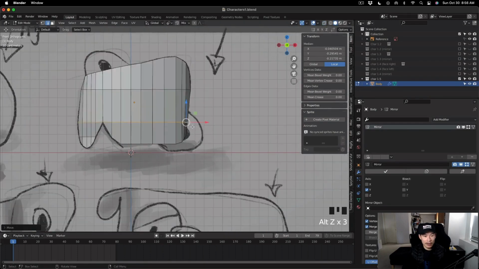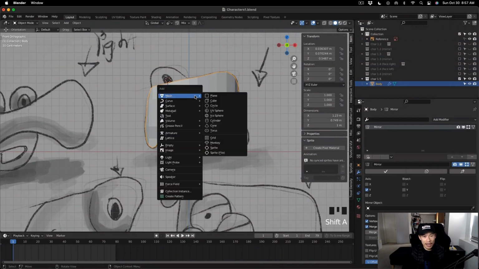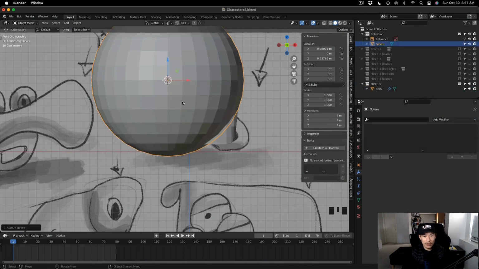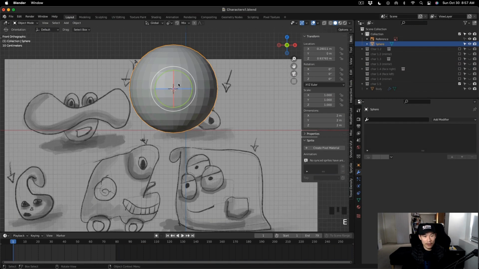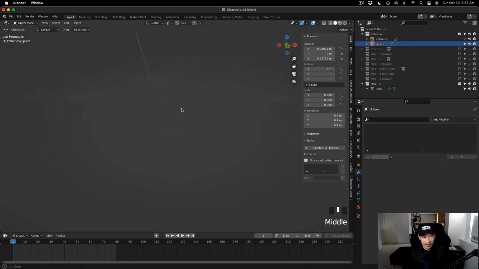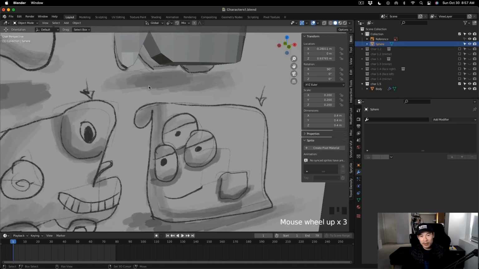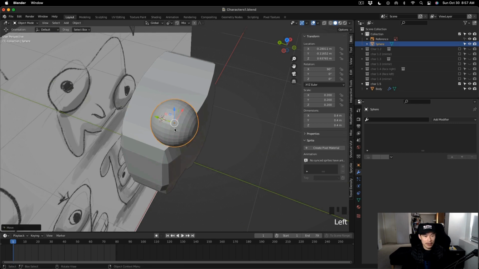We're finished blocking out the head portion of character 1.5, the Goofball Head guy. Now we need to add the eyes. The eyes is always simple. Add the UV sphere. You don't have to make it more complex than it already is. I know in the reference, it's not circular, and I could make the eye if I want to with a plane, but that just makes life harder. Why reinvent the wheel when an eyeball is supposed to be circular like this? You just kind of have to eyeball everything, and just try to get as close as possible to the reference. It's as simple as that. Don't have to make it more complex if you don't need to.